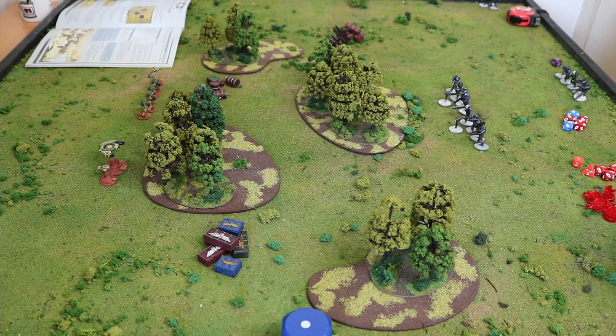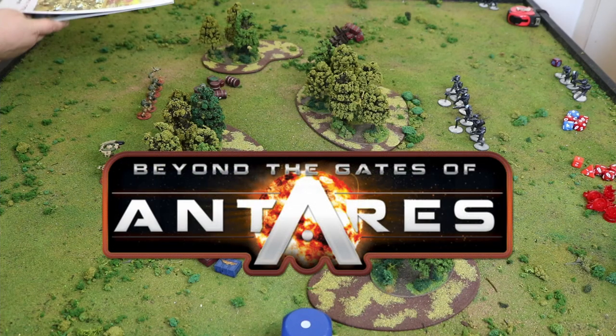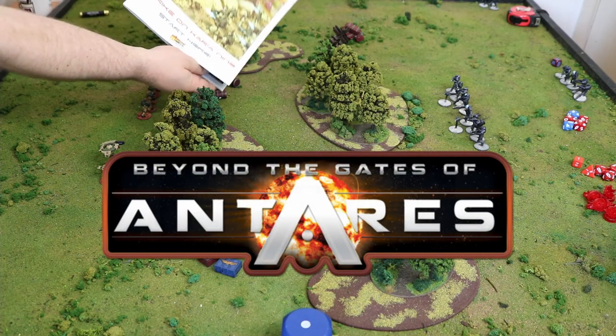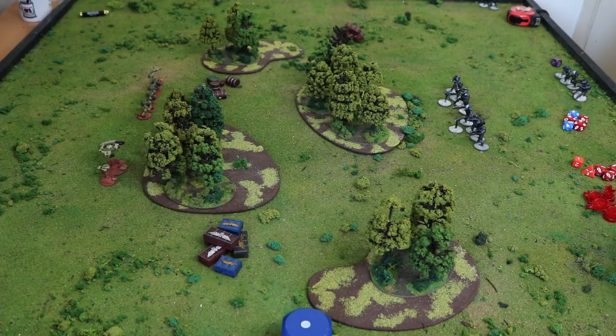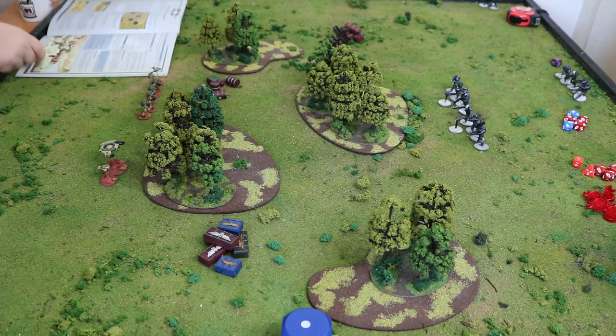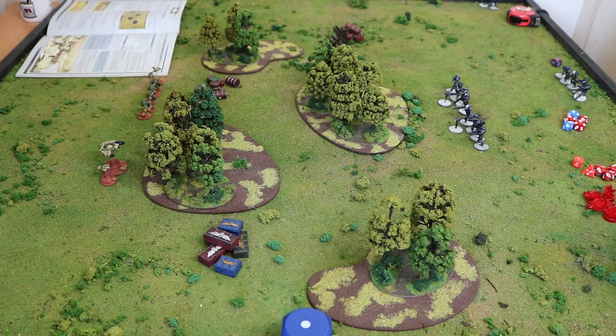Well, here we are, Jimhotek. Learn to play Beyond the Gates of Antares from the awesome Strike on Karanan. Cheap starter set. We're up to mission 3 now, Surgical Strike. Mission parameters: basically, the Concord troops, or me, have to get off Jim's board. Yeah, you have to get to my board edge. Six turns, and we'll have a look at the forces.